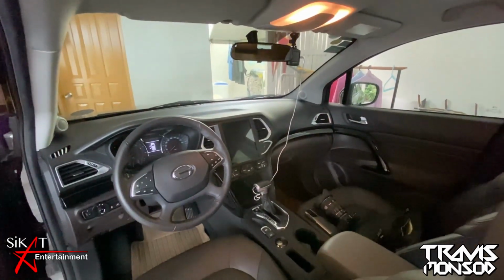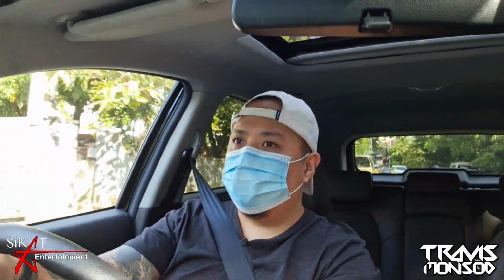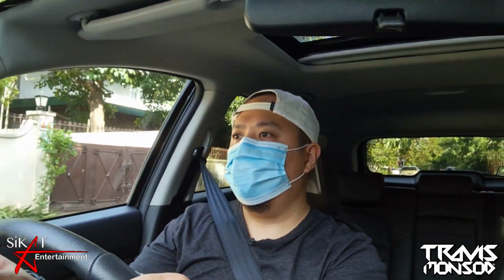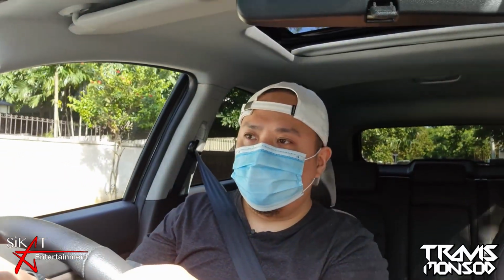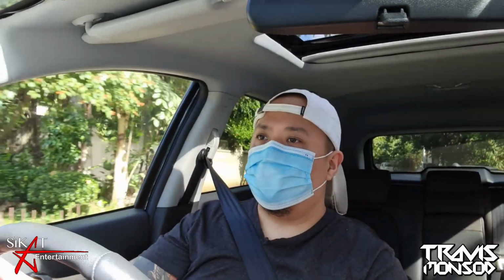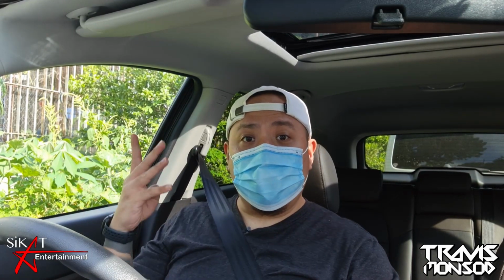All this technology plus a great driving experience will really make you consider this SUV for your next purchase. GAC offers a 5-year warranty, so headaches will be a thing of the past. In totality, the GS4 has only one variant. Priced at 1.2 million pesos, this SUV can go up against the pricier competition when it comes to performance and, of course, value. All right, guys, that is again the GAC GS4.